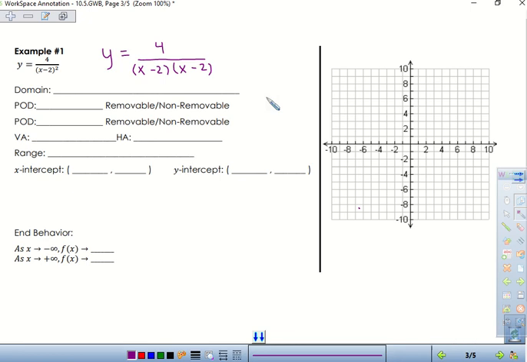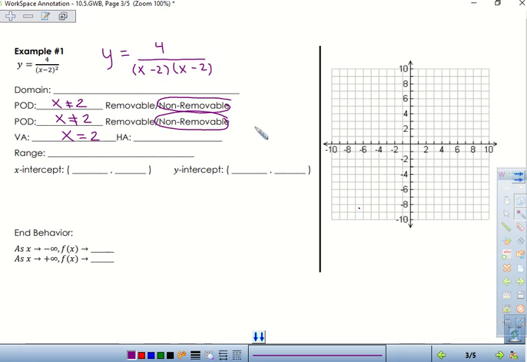All right. So anyways, as you can see, neither of these are going to get canceled out, correct? So because of that, we're going to identify these as non-removable, okay? And they're non-removable because none of them are going to get canceled out, correct? So to find the point of discontinuity, we know x cannot be 2 because that would make it discontinuous. That means that these both would be considered vertical asymptotes, but what you're going to notice is these are identical. So we only have to list it out once. We have a vertical asymptote at 2 because they just would be the exact same thing. So they're just going to overlap each other.